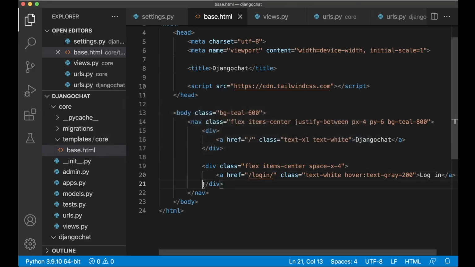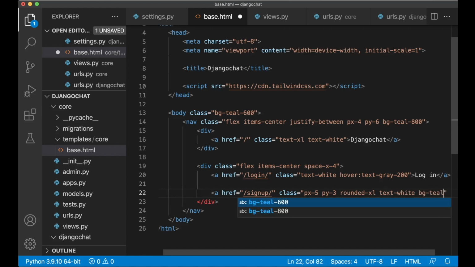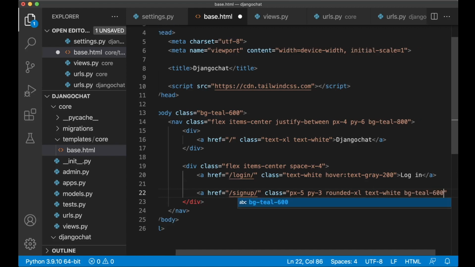Next, it's a sign up button. So below this link, create a new one, a href /signup, class px-5, so we get some space on the sides of the button, py-3, so we get some space over and under, rounded-xl, so we get rounded corners, text-white, and bg-teal-600, so it's the same background color as the body.